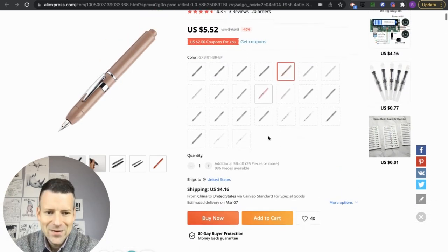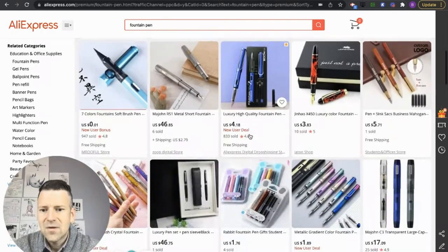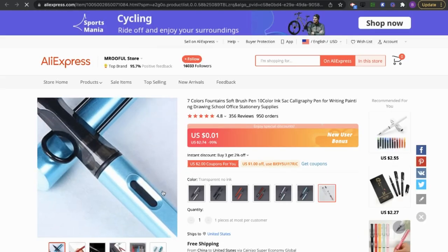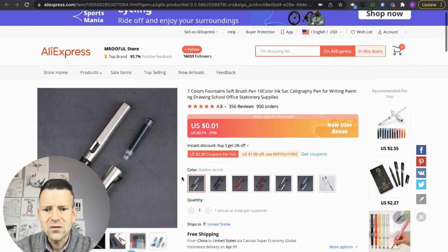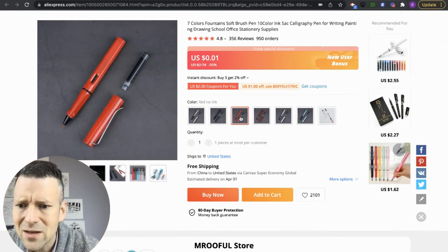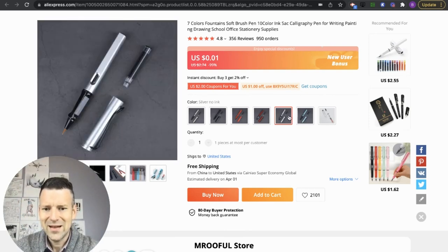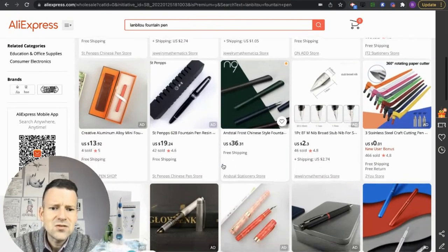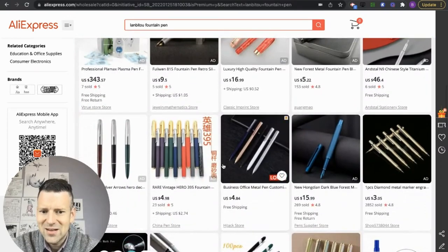That's pretty ugly, but let's get one. This pen looks like — I can't figure out if it's aluminum or plastic that just looks kind of metal. But it's like a Lamy Safari, but it's a brush pen. That's insanity. And I will take one. There are definitely some interesting designs here — some stuff that I would come back and look at that's not rip-off style, it's just something I've never seen before.